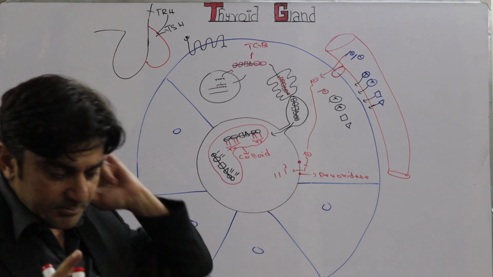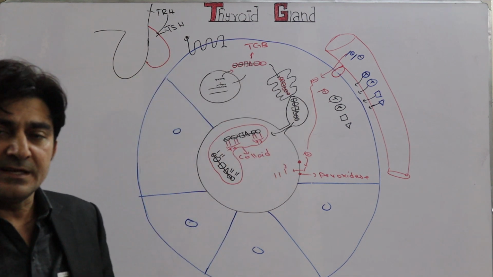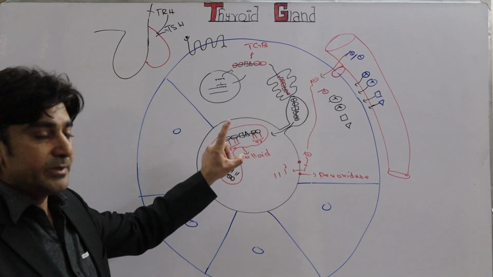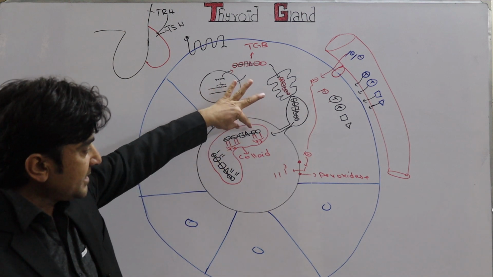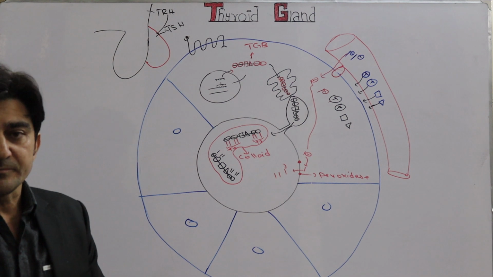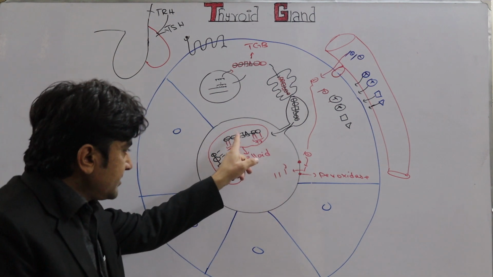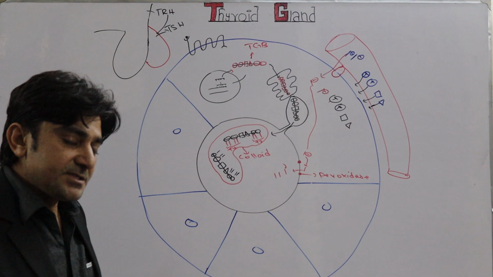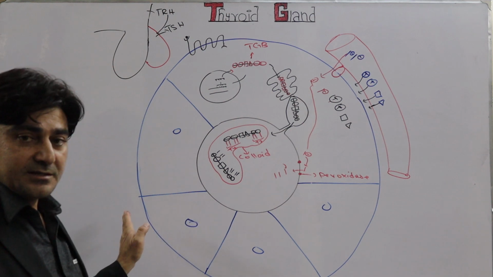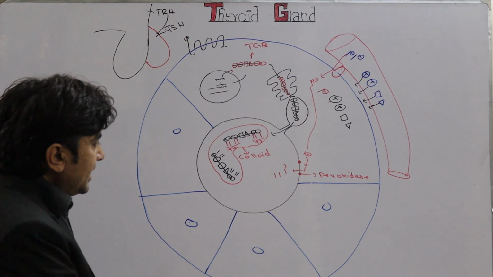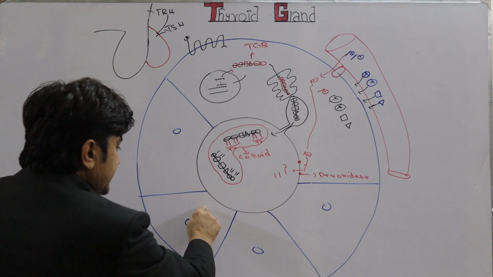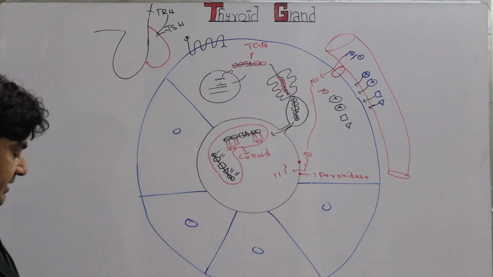And this is a very important point to remember that T3 and T4 can only be stored in thyroid gland in thyroglobulin form. When they are present inside thyroglobulin, they can be stored here in thyroid gland for 2-3 months. But once they detach from thyroglobulin, then they are lipid soluble, so they cannot then be stored. Then they leave the cell and enter into the bloodstream. Now, how T3 and T4 cleave from thyroglobulin and how they enter into the thyroid follicle, I will explain that mechanism.